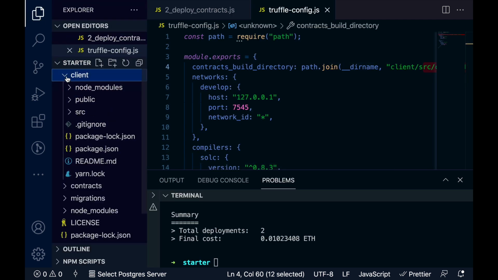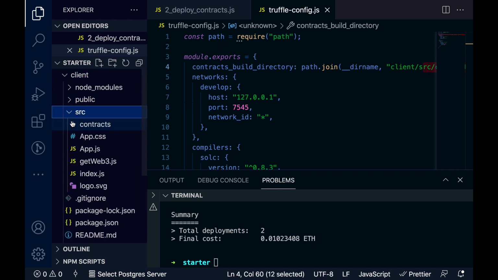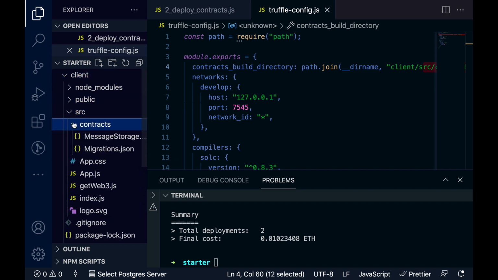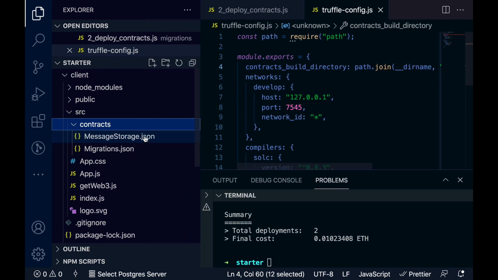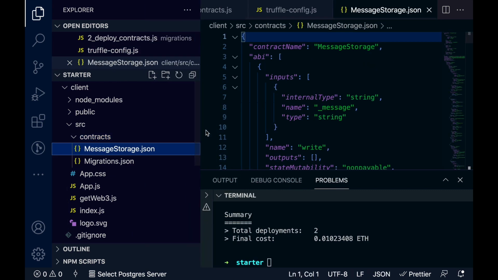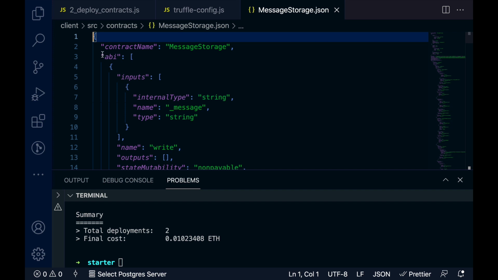And this is the part that we're going to find here in src contract. We'll find this JSON file with an ABI, and we're going to find every input that corresponds to our smart contract.